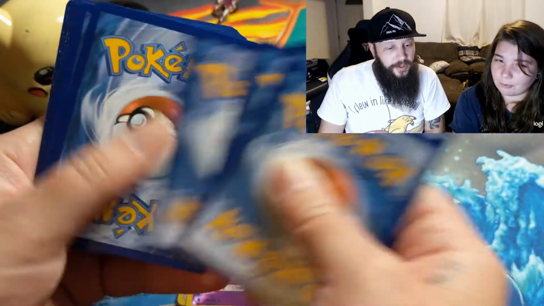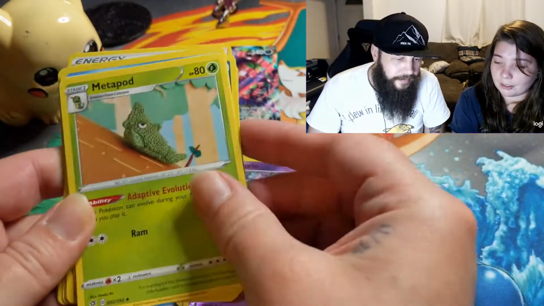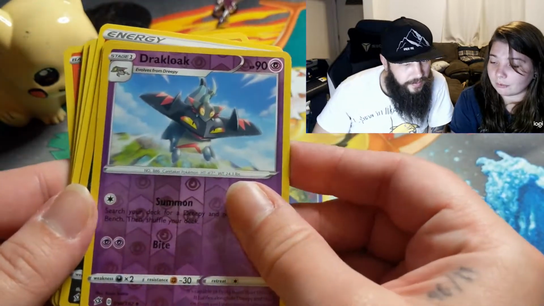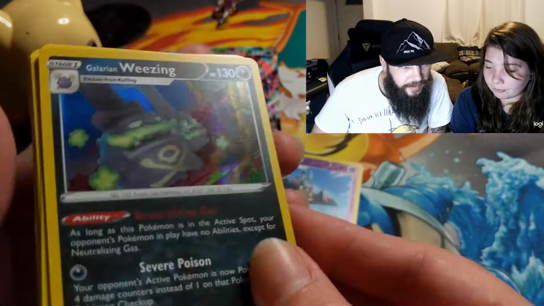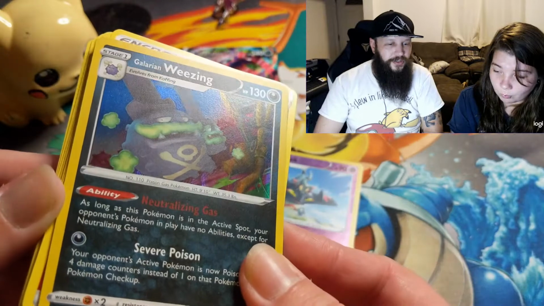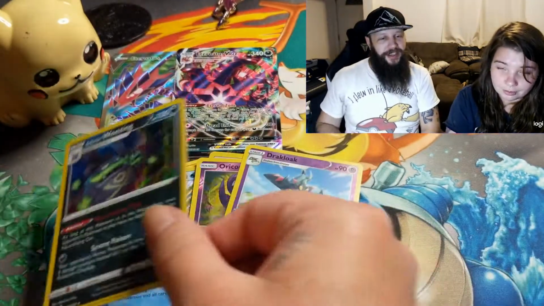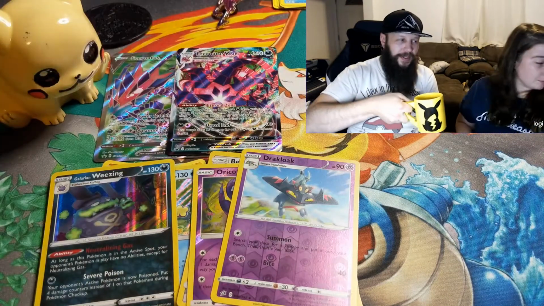Four Electric, Fire, Hellfire, Speed. Metapod, Wingull, Coughing, Bronzor, Toxel, Litwick, Reverse, and the Galarian Weezing. Whoa. That was cool. Hollow on that sphere. It's super reflective in one specific spot, literally just right there. But alien still, dude. Super cool.